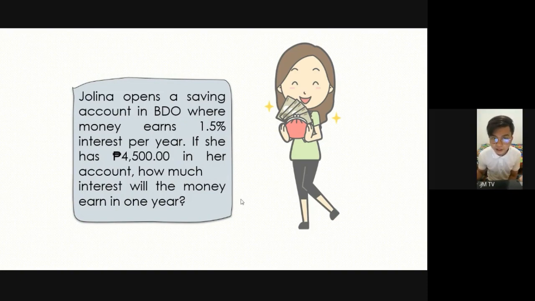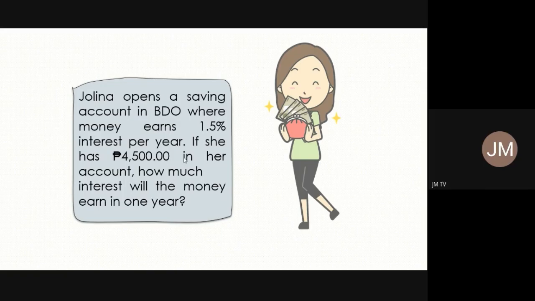So sa interest, meron tayong different formula. But the operation that we will be using in this formula, usually multiplication lang din. So tagalogin natin ang question. Si Jolina daw ay nag-open ng kanyang BDO account. Meron siyang 4,500 pesos. How much daw ba yung kanyang tutubuin or yung ma-earn niya na interest kung kanyang pera ay nandoon sa bangko lang ng 1 year? Yung 4,500 niya, magkano yung itutubo nun sa loob ng isang taon na merong 1.5% interest rate?